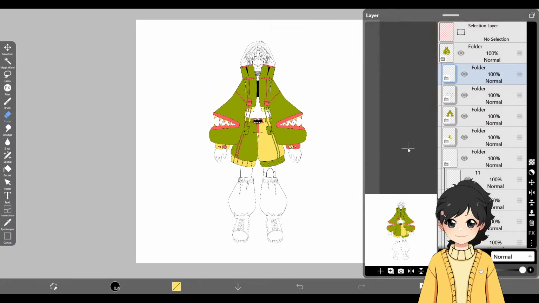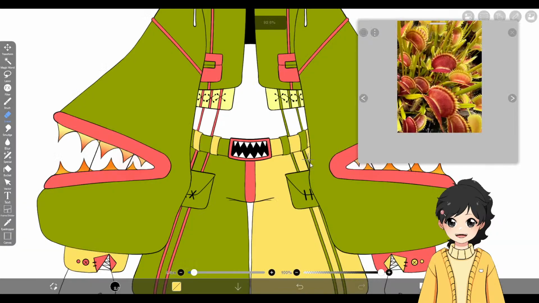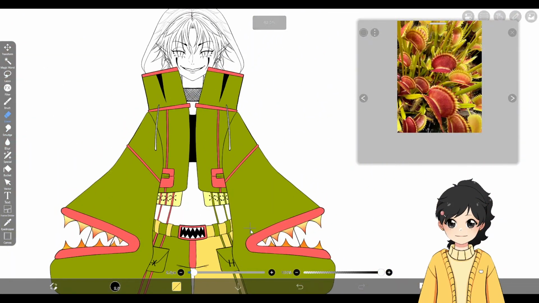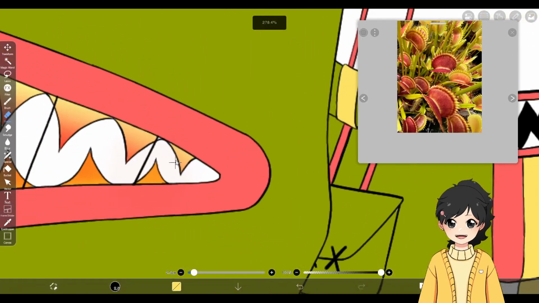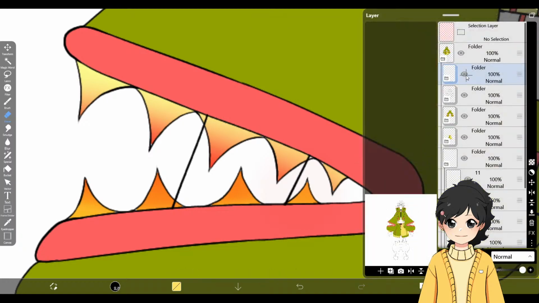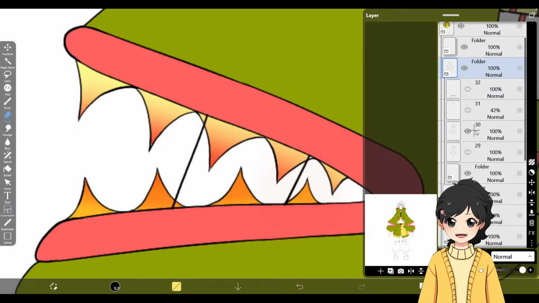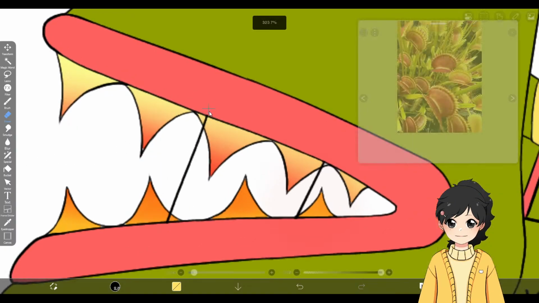I don't know how many things I had to undo, but it was the arms probably. Yeah, not a lot of things, thankfully. I was about to move on to coloring the shoes, and then I was like, oh, wait, where did they go?